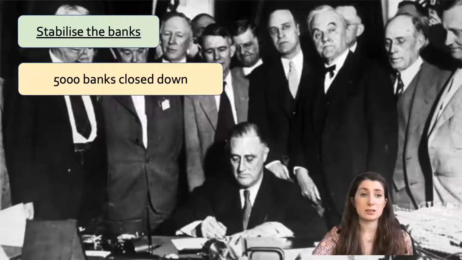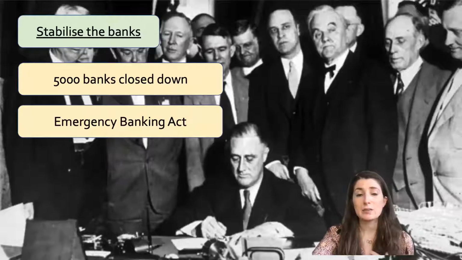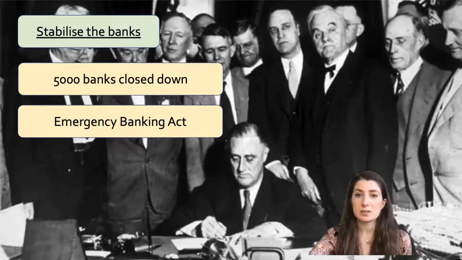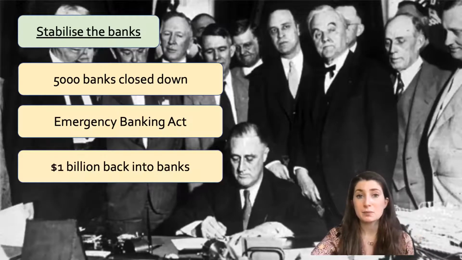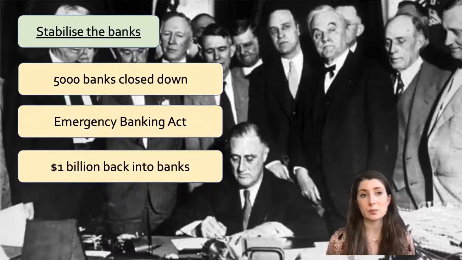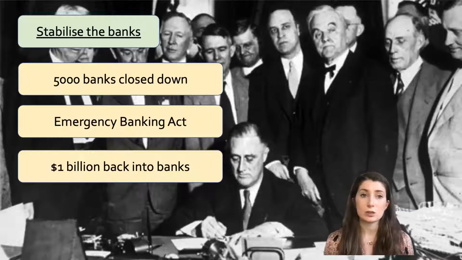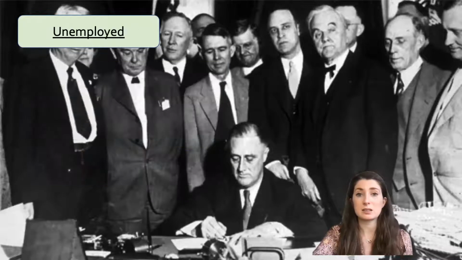In order to deal with this and to reinvigorate confidence for the banks, Roosevelt brought about the Emergency Banking Act. This closed all banks for a 4-day bank holiday, which is where we get the name from, by the way. Every bank was inspected to check if it was solvent. Government then lent some banks money, and it led to people feeling confident enough to put their money back into the banks, of which $1 billion was then put back into banks by individuals. This meant banks could therefore in turn lend money again to businesses.